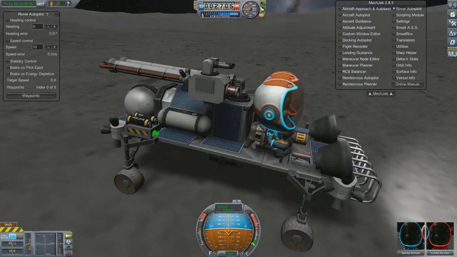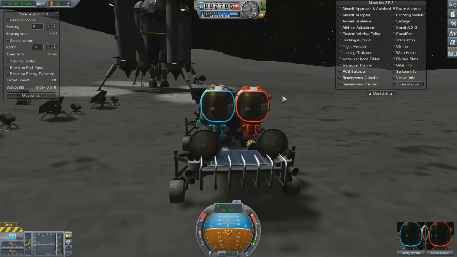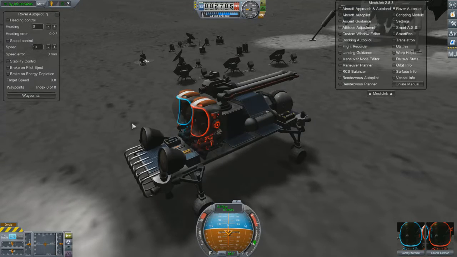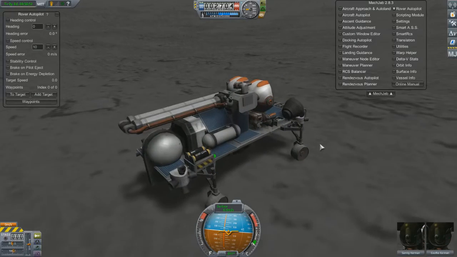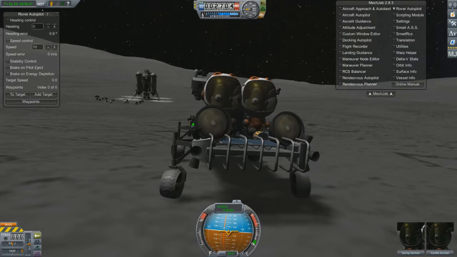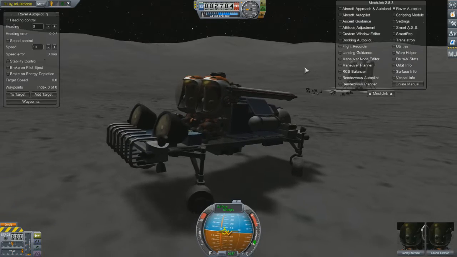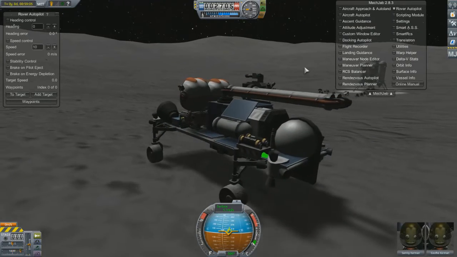Try turning SAS off. It doesn't need a sync. Give me a minute. Okay, so I reloaded the craft by going back to the Space Center. Look, the wheels inexplicably work now. Okay, now we're off. For realsies.